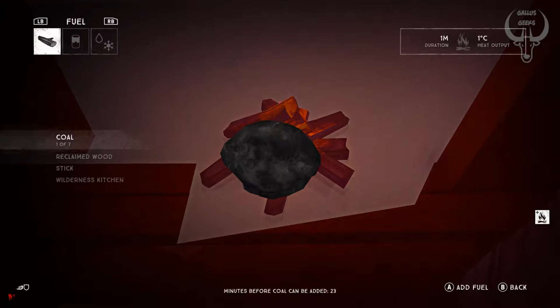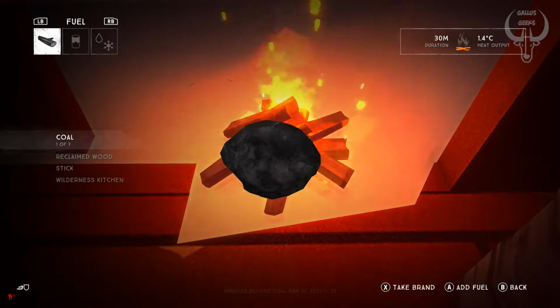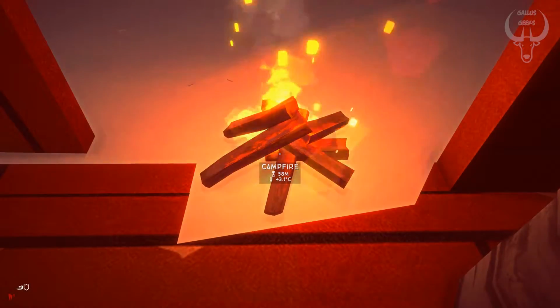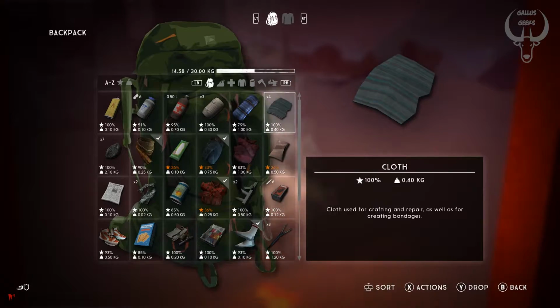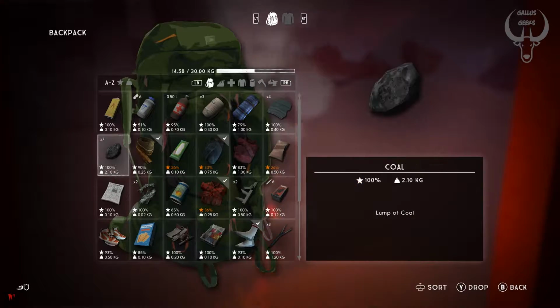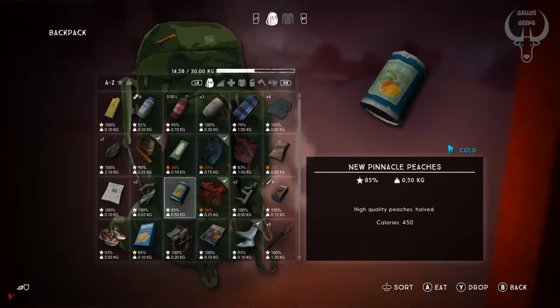Right, quickly. Oh, I could chuck some coal on. Damn, reclaimed wood. Minutes before coal can be added. Interesting. Right, we'll just build up that fire for a bit. Let's have a little look at the clothing system. So, you can see here that they've improved some of, in fact all of the icons for the clothing, so it fits in more with the actual representations of everything in game.